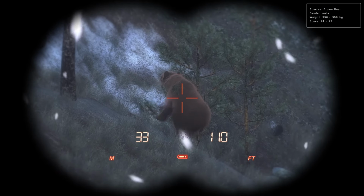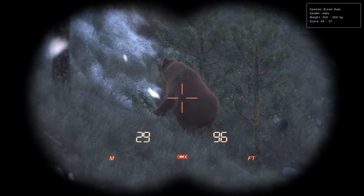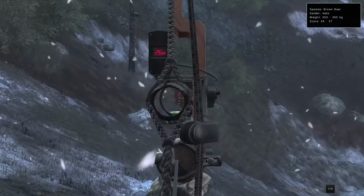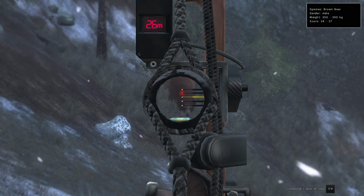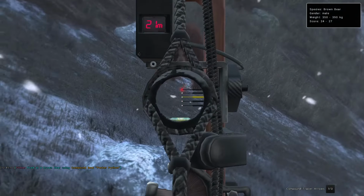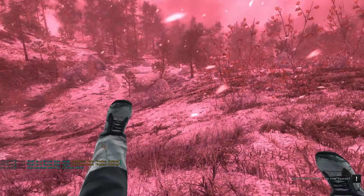I mean, what is this hunt? There's a pretty decent brown bear just stuck here. Oh, okay then. I guess that's a better result than shooting him stuck. See if he's gonna either stand up or I feel like he's gonna move. There we go. Oh, that wind really pushed that left. He's still aggressive. That's, oh my god.